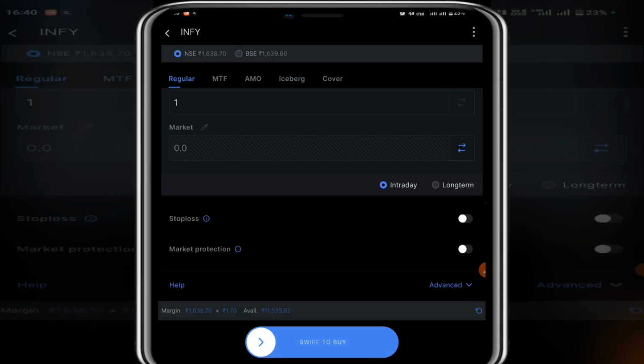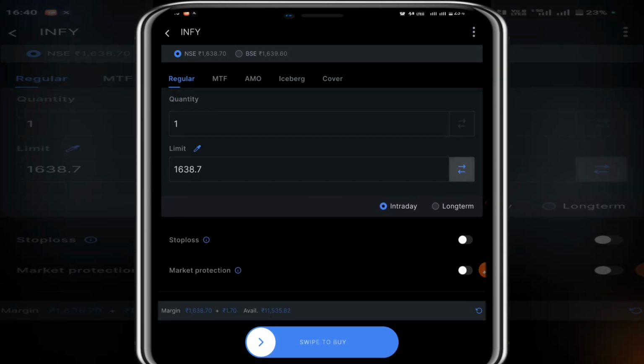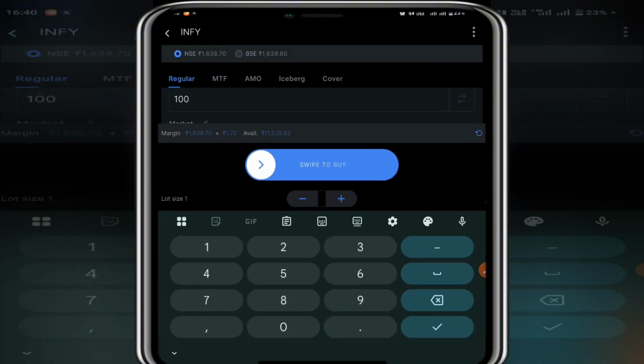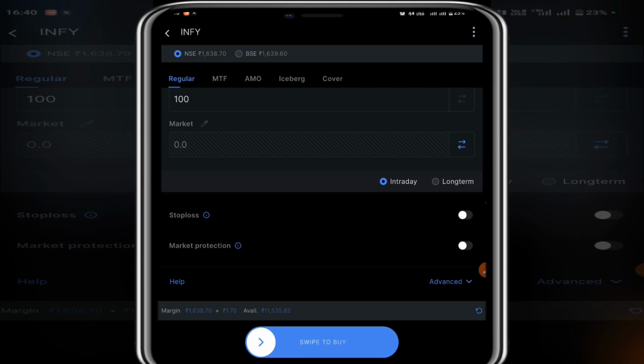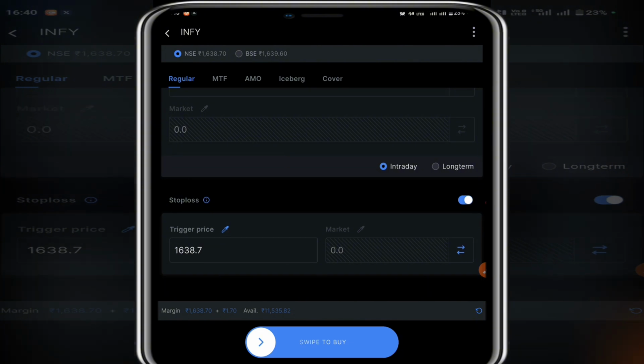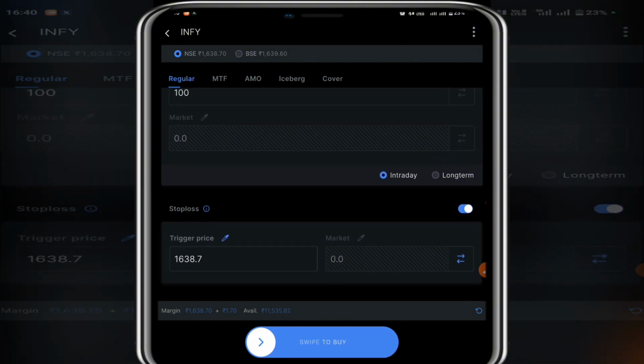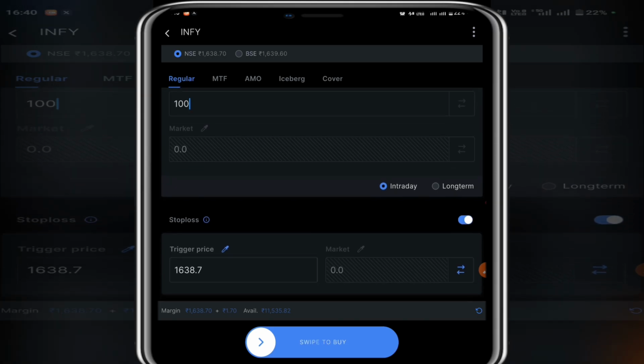Now if you have selected intraday, and suppose we have selected market order and we are entering 100 quantities. We are buying for intraday, and we enabled stop loss also. Then we can enter our trigger price for our stop loss entry.